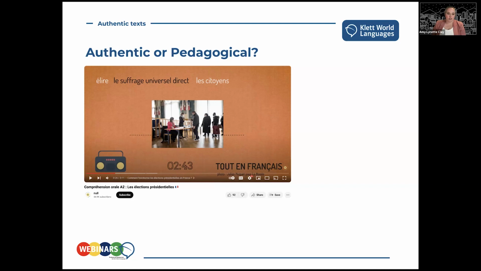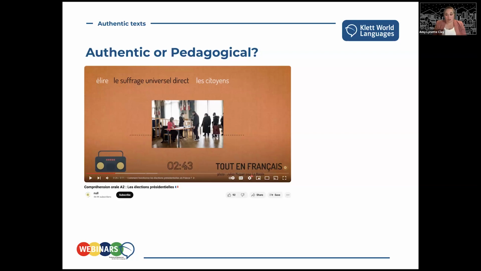And here we're going to ask ourselves, who is the target audience? The target audience of this text is students. It's an oral comprehension activity. And Saba Khan here says pedagogical. Yep, exactly. So the target audience for this text is world language students, right? So students who are learning French. The language is adjusted to them.